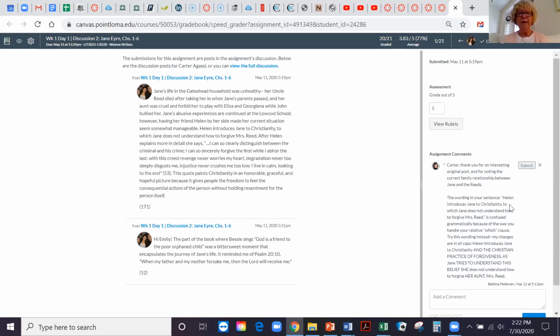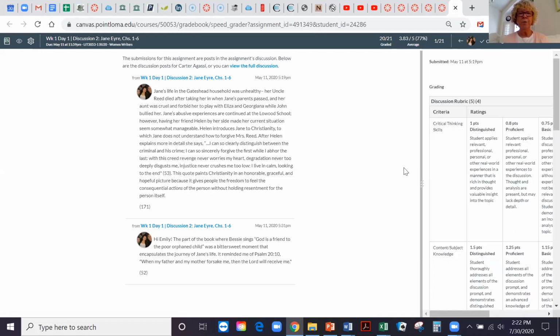So here I can make comments to her. If I click on the View Rubric and slide this over, I can make comments in the rubric itself, and I can actually click on scores here if I want to, if I'm using the rubric to grade. And so that's how I grade it.